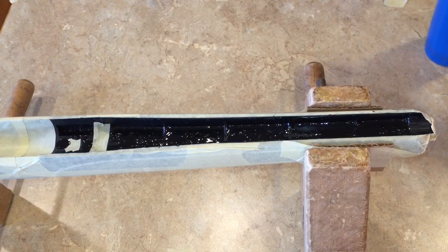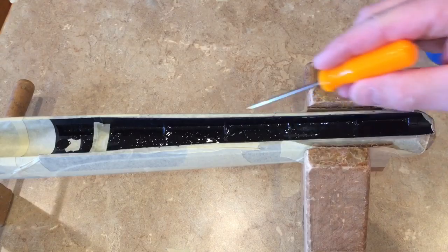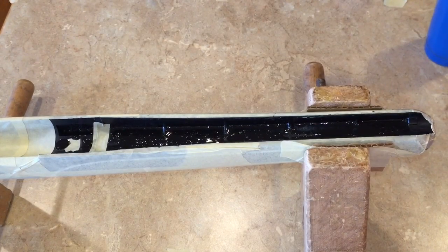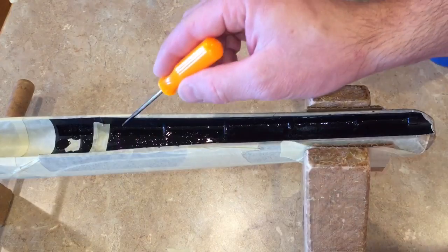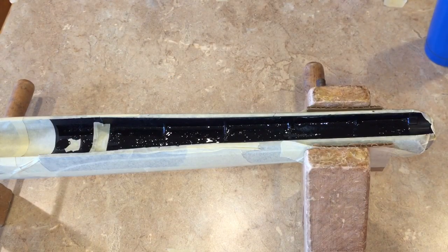A couple of things. I think I actually filled it just slightly too much. So all of the center section of the skeleton appears to be covered. I can see the cross pieces in the internal skeleton, but there's a slight bulge in the material that's lifted just a tiny bit above the surfaces of the front and also the back, right in front of the recoil lug. So there's probably just a little too much of the stabilizing compound in there.